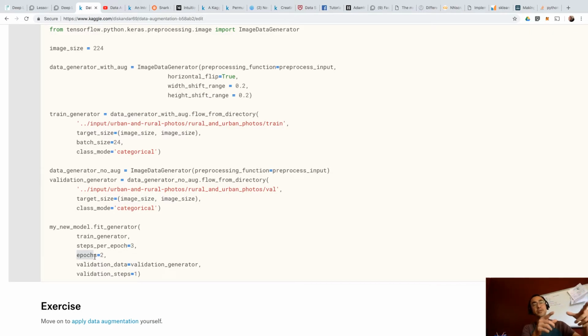And then it's going to repeat. The reason you want to repeat this is because, remember, when you augment the data, it will augment randomly, right? Which means on the second epoch, right?